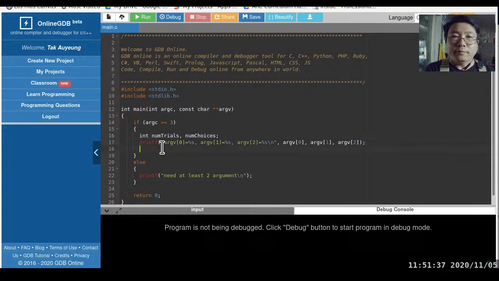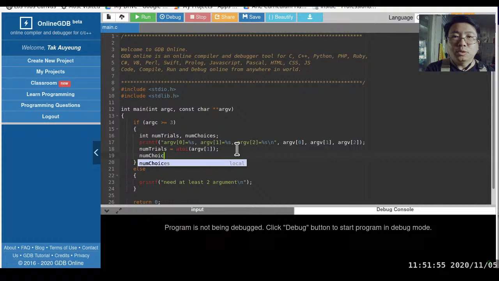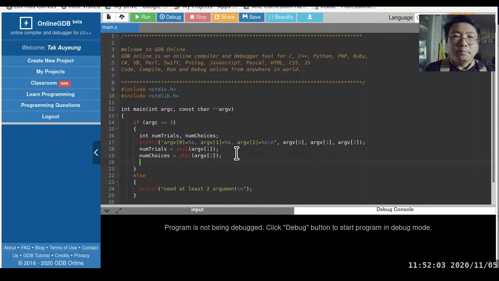Now we just have to say num trials is atoi, basically ASCII to integer, and then you just give it argv1 in this case. And then the other one is the same deal: num choices is atoi of argv2, like so. And obviously you can try printf again.